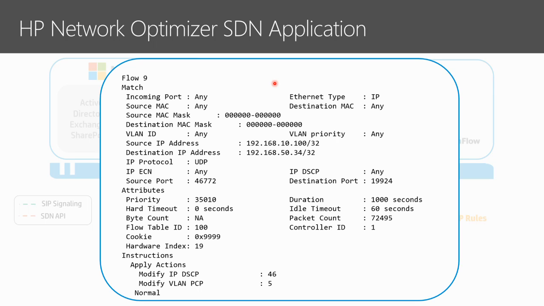One of the interesting things to note is that with SDN, a lot of the action in the controller is about making flows and putting these on the switch. And so what we do is we have an idle timeout of 60 seconds on every flow that Network Optimizer creates. And this timeout removes the flow automatically, directly on the switch, and this allows us to increase the scalability of this solution.